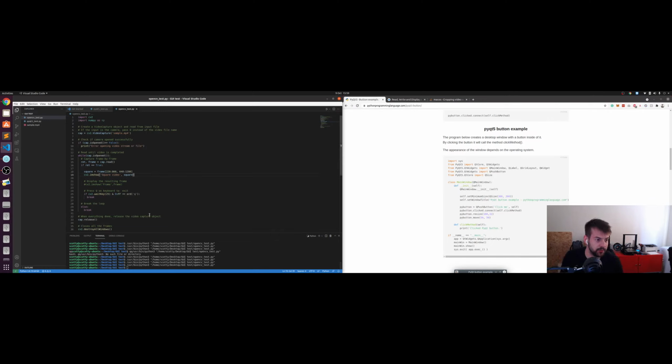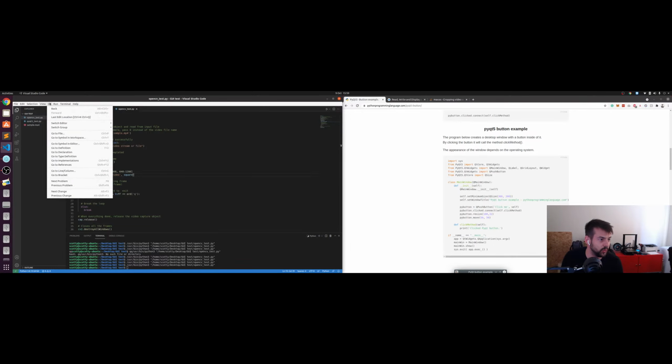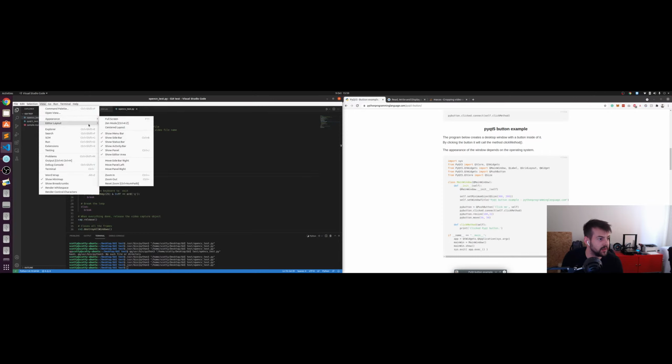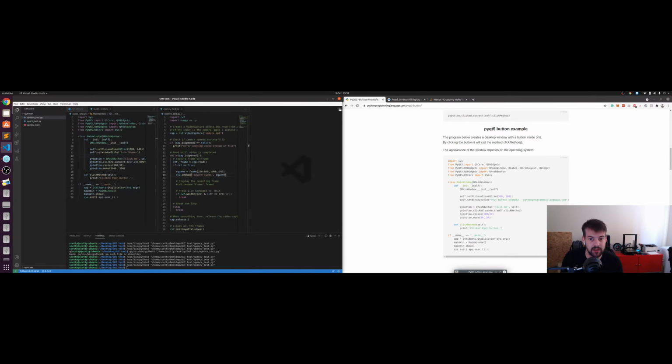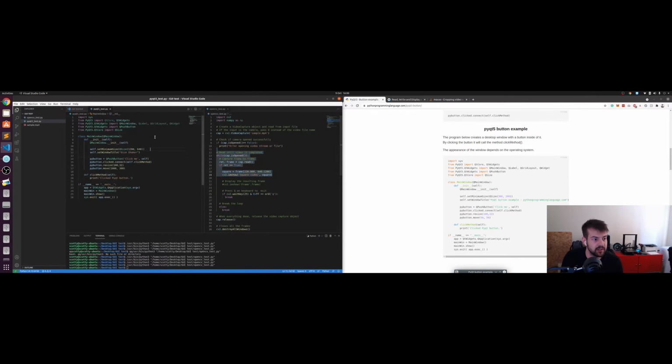Okay, so what have we achieved here? Not much, but let's now split the view. Where is the appearance? Oh, layout, 2 columns. So let's put our OpenCV on the right and PyQt on the left. Somehow I need to move this inside this.